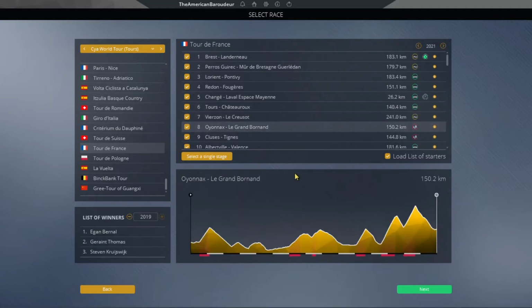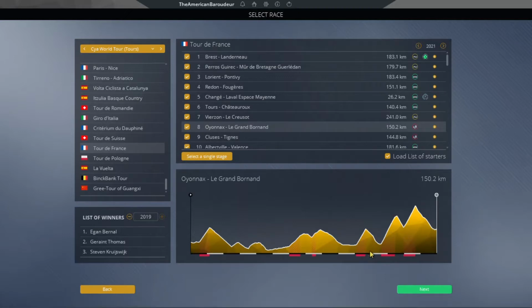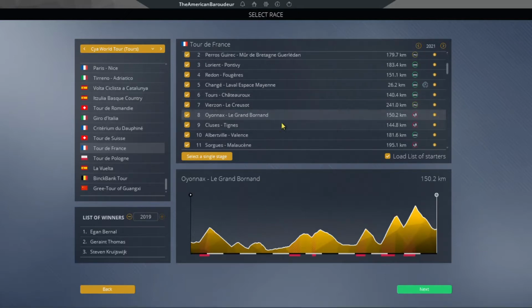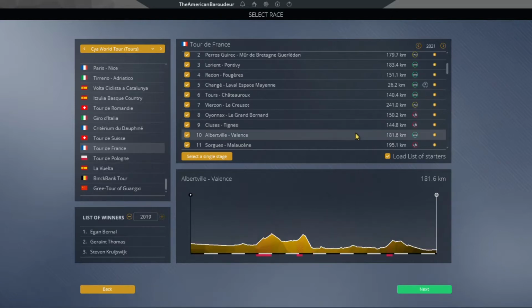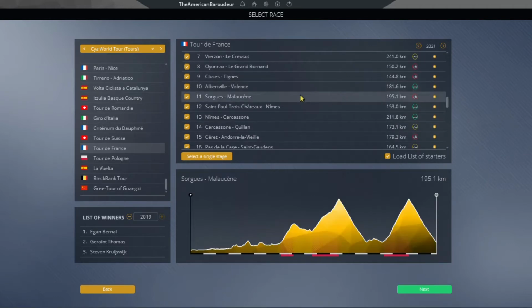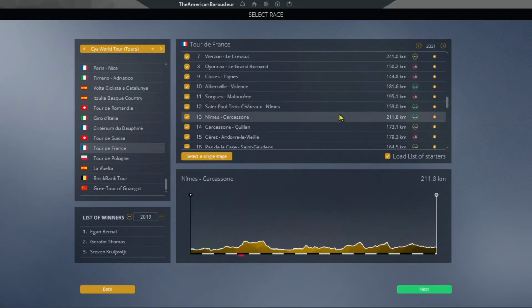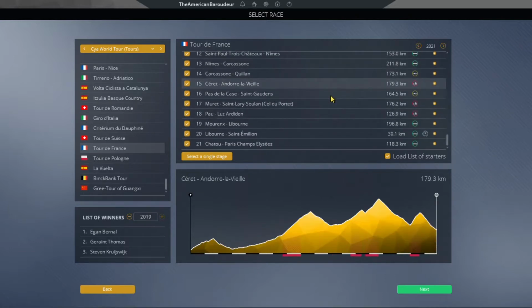And then we get into the trouble. This one isn't too bad because there's not a ton of big mountains, but that'll still be our biggest challenge for sure. Then this stage as well will be really hard, so we're going to have some tough ones. So hopefully we're in the yellow jersey going into stage 8 with as much of a buffer as we can, with time bonuses on the sprint stage. There's another big mountain stage, stage 11, a couple more flat ones. A nice hilly one, then a big mountain, but it's not a summit finish, so that's nice.